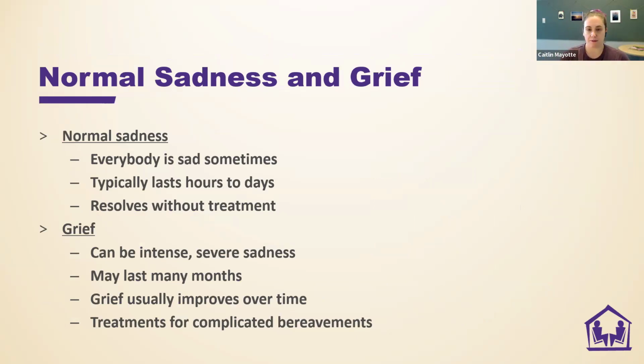Okay, so once they have this picture in place, really take a look at the differences between normal sadness, grief, and depression. What we want to do in the training is help them distinguish depression from other things that look like depression. And so we recommend that you start by defining each of these. Normal sadness is something that everybody experiences at some point. Sometimes it lasts hours or days, but it generally resolves without treatment.